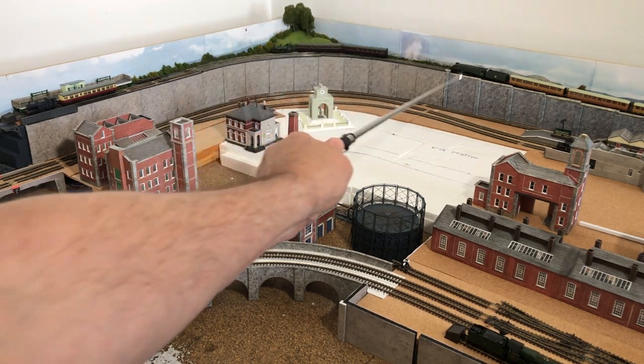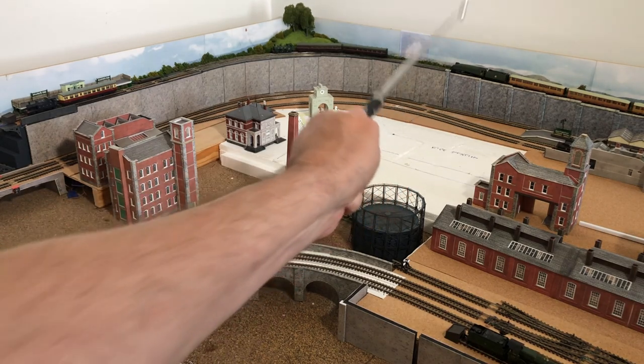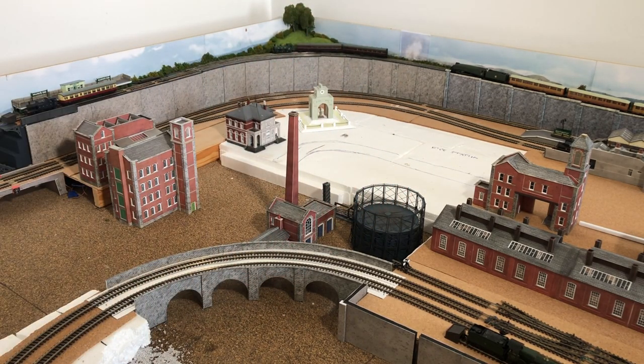The area to the right here is going to be a fire station, which is going to be my next scratch build. And I'll talk about that in just a moment, so you can see the emerging plans. And I will film the building of the fire station, which I have in mind to be a kind of 1930s deco affair. There's plenty of them around the country. And I've seen one at Acton, which is bigger than I need, but various bits and pieces are winging their way to me to be able to plan the layout out. But I'll speak about that in a minute.